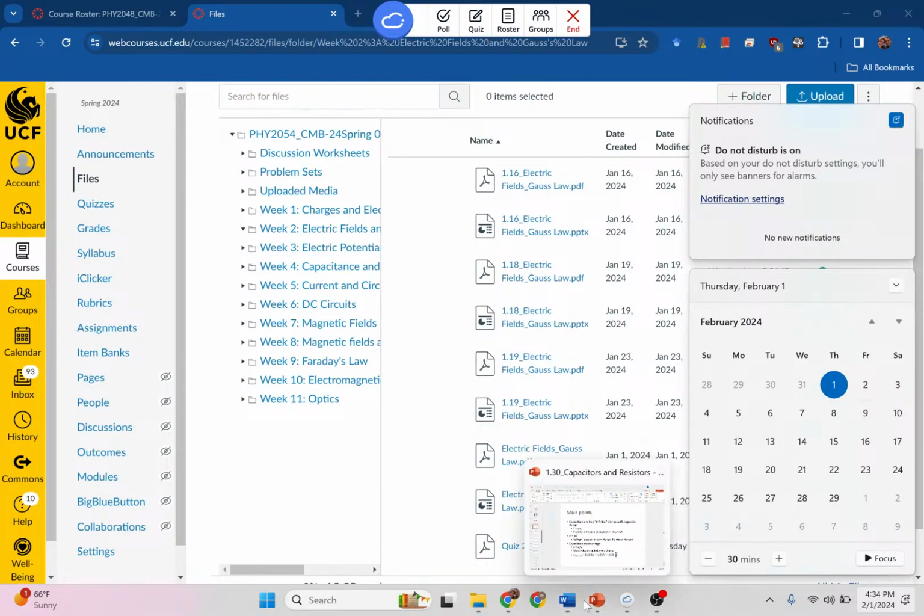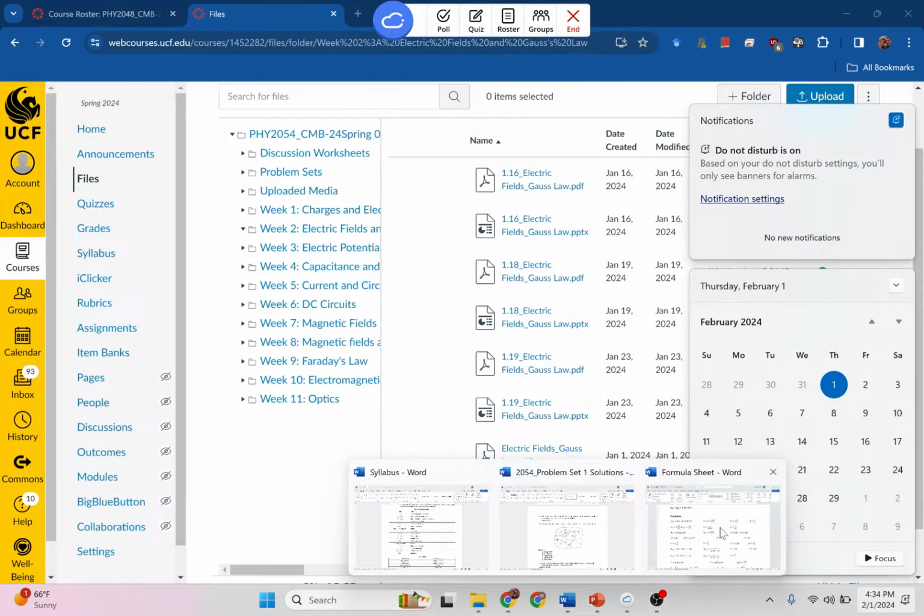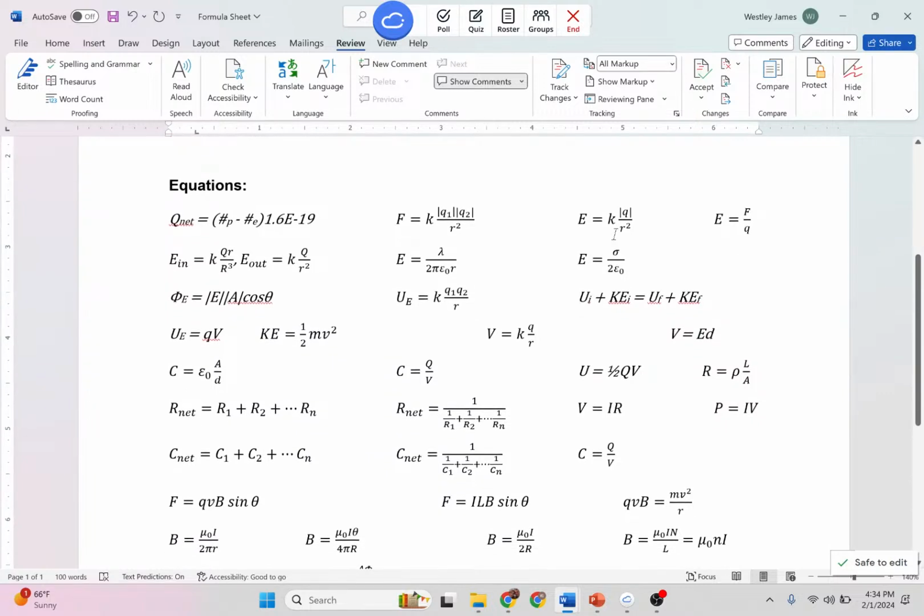Reminder on the formula sheet. One of the things that could be useful: there is 1, 2, 3, 4, 5, I guess technically 6 equations for electric field, because they're all for different situations. This one's the electric field due to a point charge. This one relates electric field and force. This is electric field due to a sphere. This is electric field due to a line of charge. This is electric field due to a plane of charge. So that could be something you also put on your note card if you forget which one's which. You can label those up. Just know this is what you're going to get in the formula sheet.